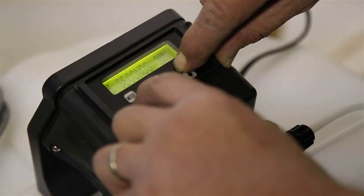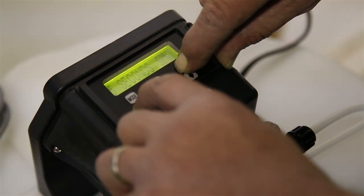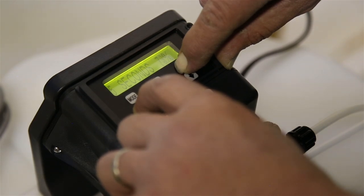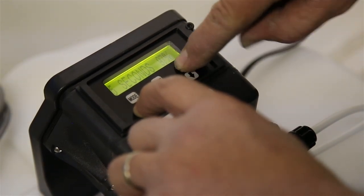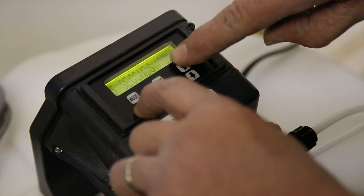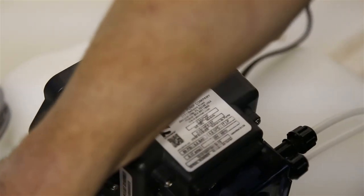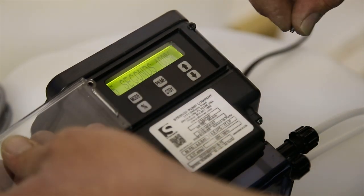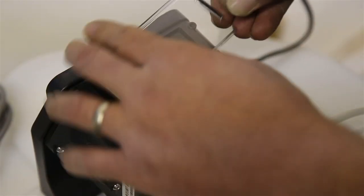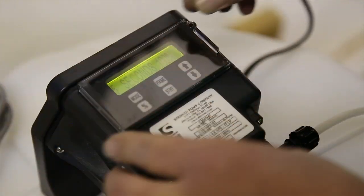We're going to take it all the way up to 100 because we want to overdose with peroxide first and then slowly run it back. So we'll run this up to 5 seconds, 100%. Okay, once that's set, then this is pretty much ready to go now. We can go ahead and just slide the cover back on, but you don't want to screw it down yet because we're going to have to make adjustments to this during the startup. So once it's on 5 seconds, 100%, you can leave it there, and then we'll move on to the next aspect of the install.